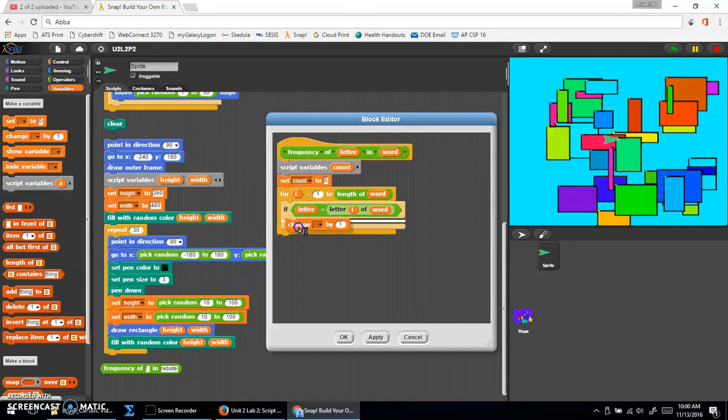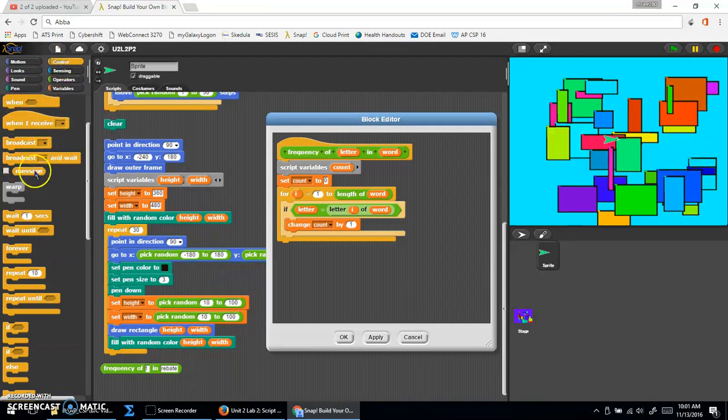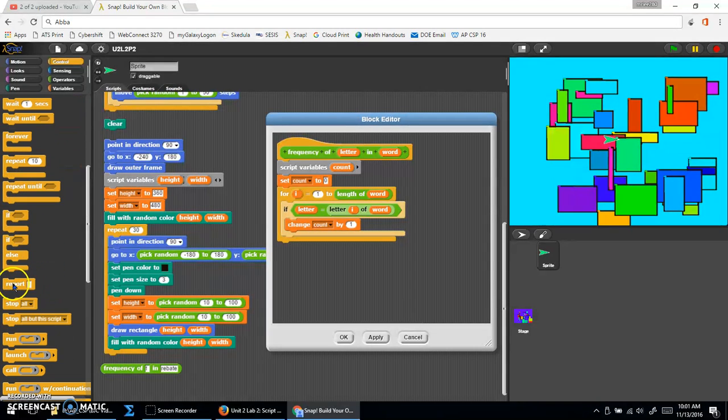You can either change count by 1 or set count to count plus 1. It's very common to change i, but you have to remember which variable is holding the count of the times that the letter appears. At the end, once you've done all of that, count is going to hold the number of times the letter appeared. And so let's test that now.